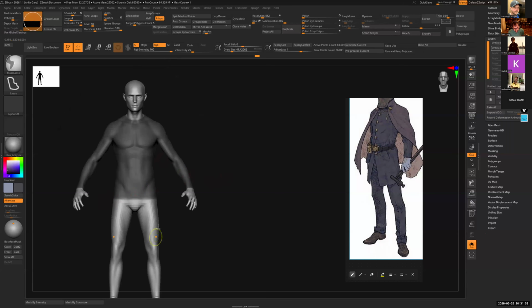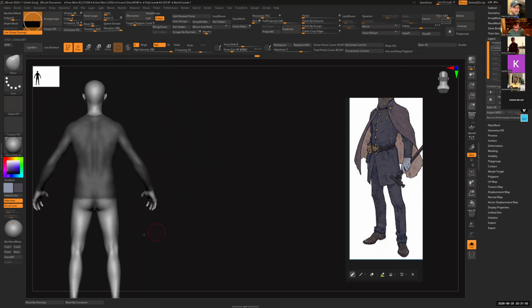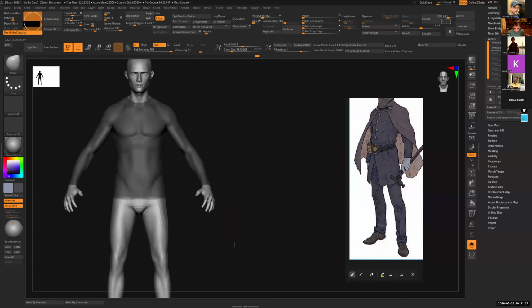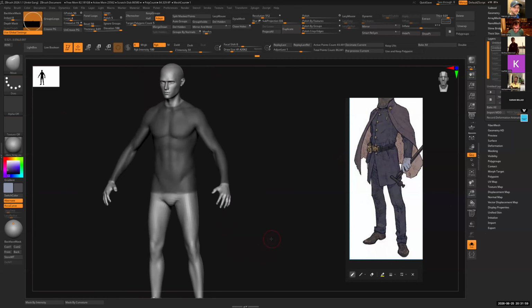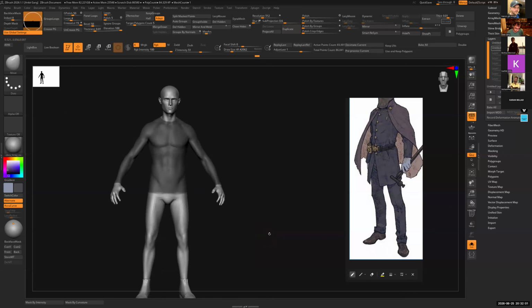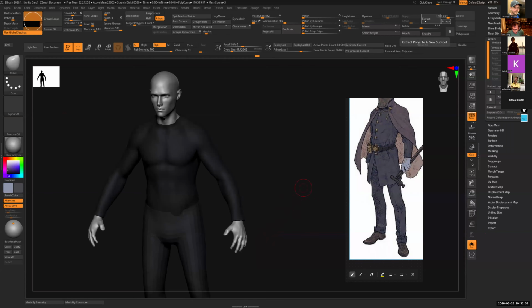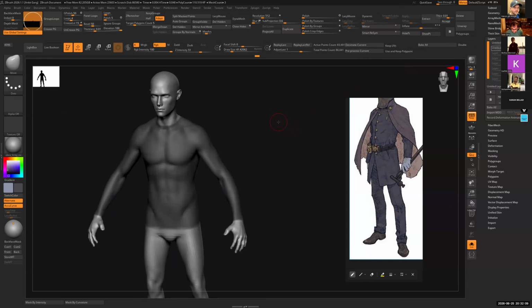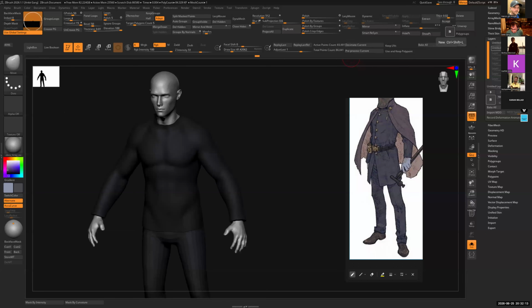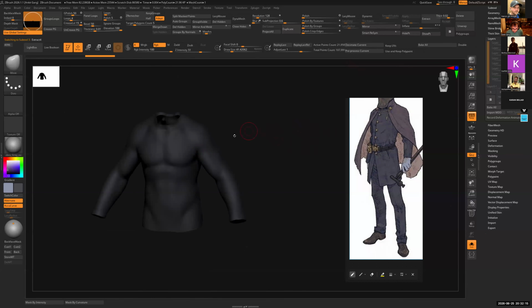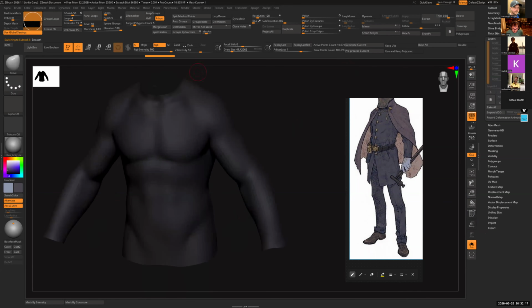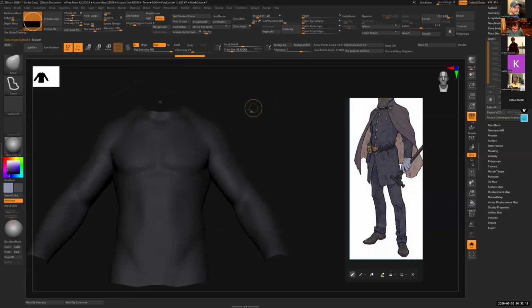I'm wondering if I should take it so low, because I can always extend this out once I get the remeshed mesh. Okay, I think I'll stick with this. Extract this and let's give it some more thickness. 0.02. Accept. Same drill. Isolate. Delete hidden. We have some unnecessary polygons.